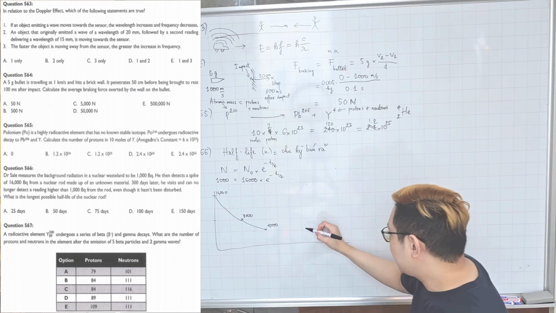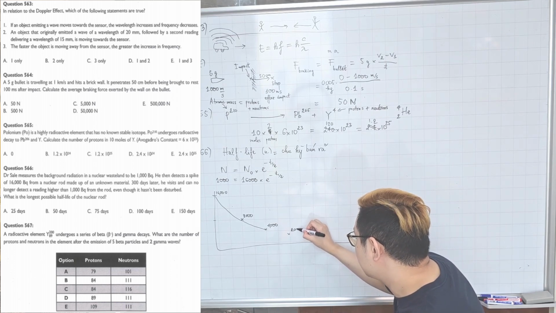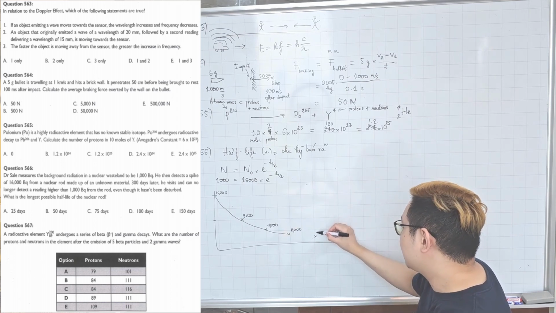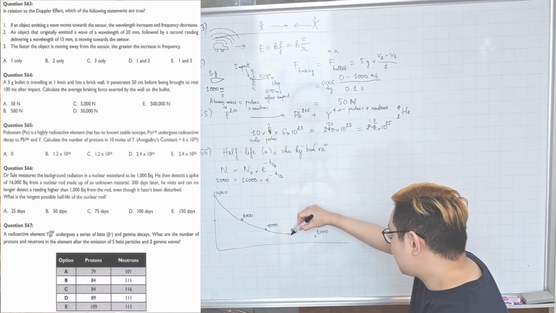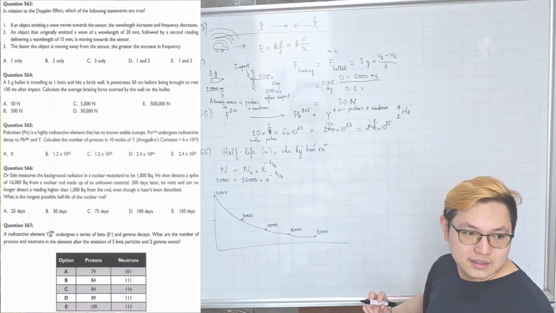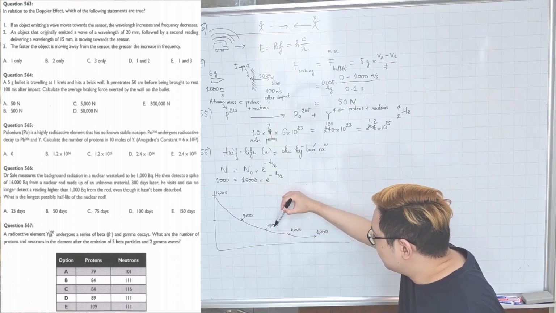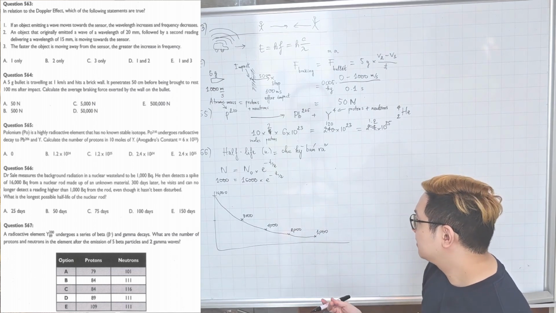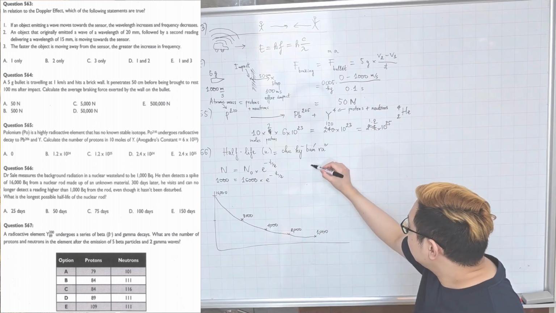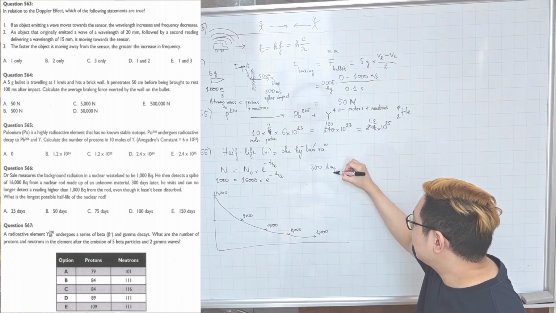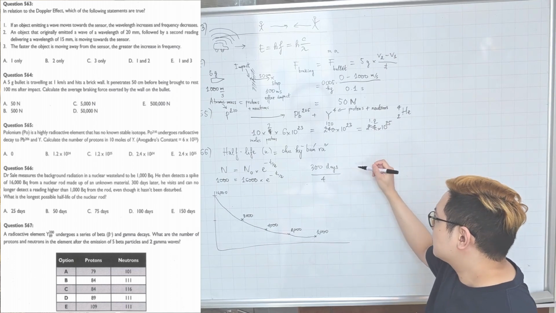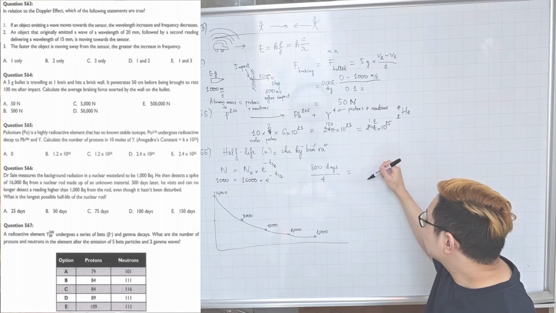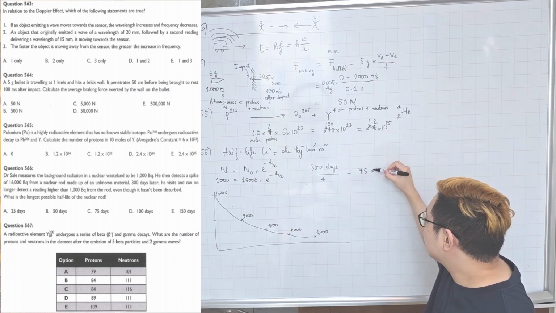Sau một nửa half-life nữa, so after one more half-life, you get 2,000. And one more half-life you get to 1,000, exact number 1,000. Sau một cái half-life nữa sẽ có được đúng một cái 1.000 luôn. So we undergo 1, 2, 3 and 4 half-life, right? Tất cả qua 4 cái lần half-life rồi. So in 300 days, it has already undergone 4 half-life. So it means one half-life is how much? 75 days, right?